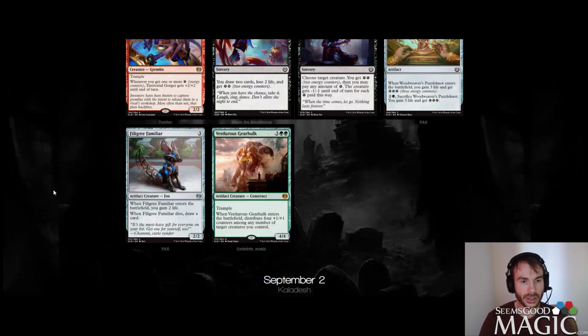Next we have Filigree Familiar. 3 mana artifact, fox creature, uncommon, 2/2. When it enters the battlefield, you gain 2 life. When it dies, draw a card. I love this card. This seems like a slam first pick.